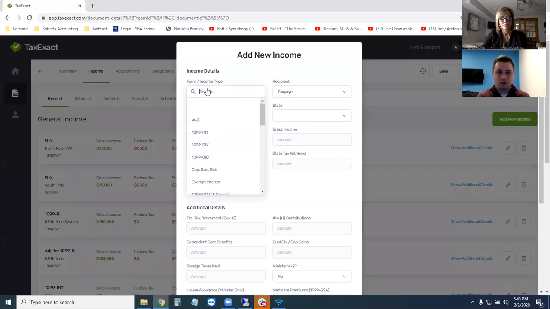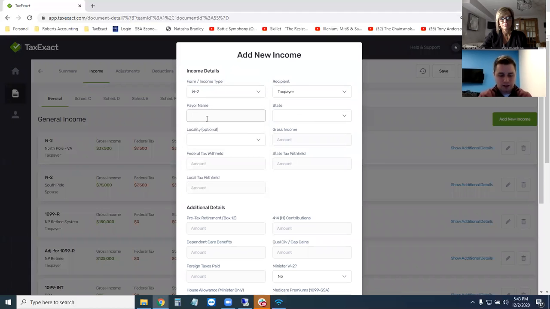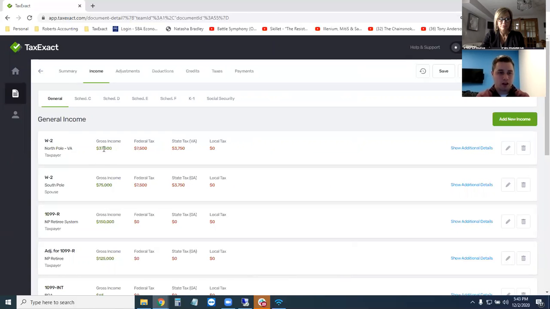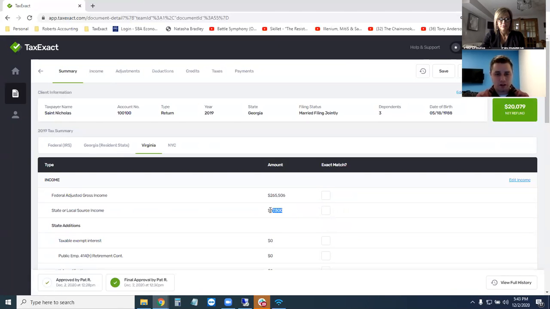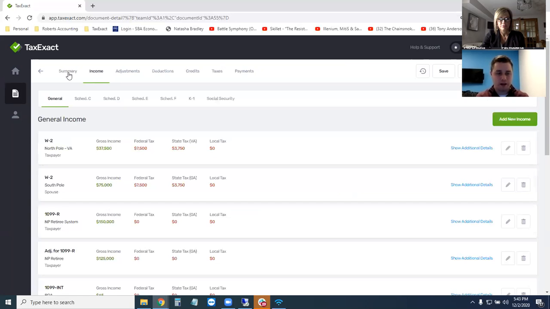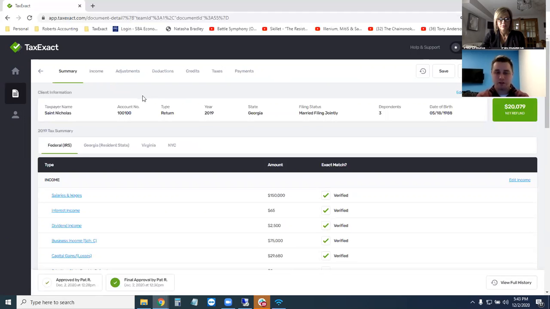And in essence, you would duplicate this W-2 and say North Pole. And the other portion would be Georgia. And that would be for the other 37,500. Remember, you already put the full 100% of what was in the federal tax withheld deduction box. So you're going to leave that zero in this case, and you're going to move right to the state withheld and pretend that was, again, 3,750 bucks. And that's pretty straightforward. Now what you've done is you've kept the wages the same, but you've split them amongst two states, Virginia, 37,500, and Georgia, which again has other income in it. But it should split correctly, just like you would have in your software.